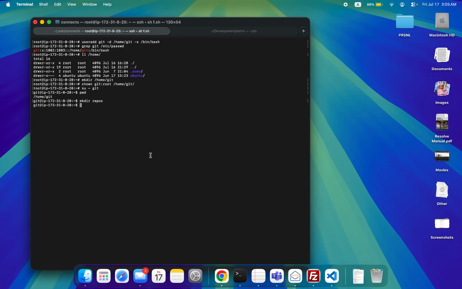So what we do next is mkdir repos/demo.git, and then we move to repos/demo.git. And guys, please be mindful of the user and the ownership that I'm considering here. As you can see, I'm running all these operations using the newly created git user only.